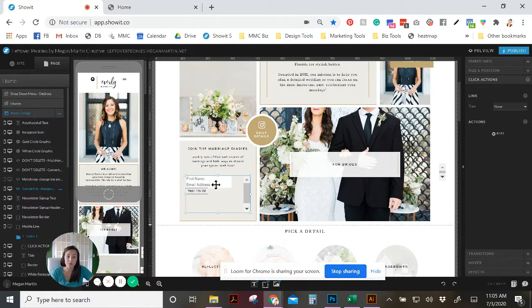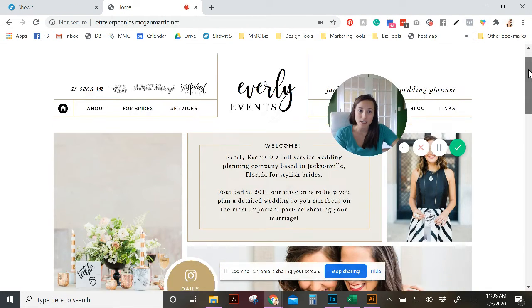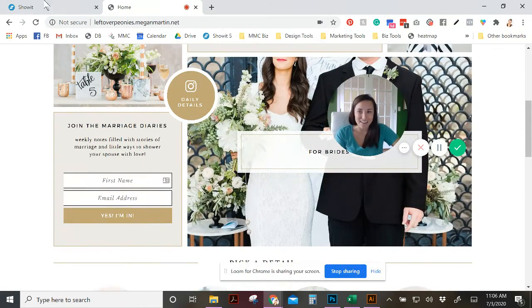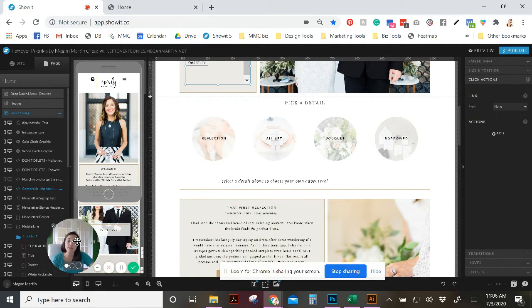This is a form from ConvertKit that's embedded in. You can see it looks not as pretty in the editor, but because my template uses custom styling for forms, when you toggle over to the live version, then it looks pretty again. Showit is so easy. I really love that it is a blank canvas. The reason why Showit is so different than other platforms is because it does not live in this box and column framework that most other websites are created in.